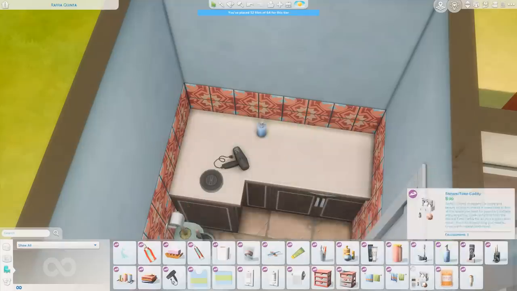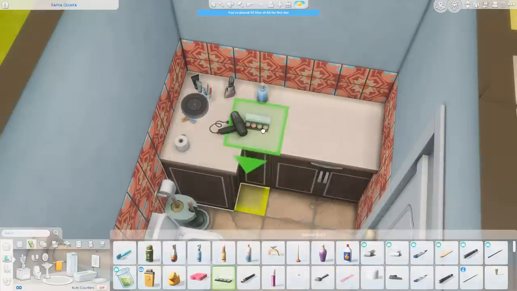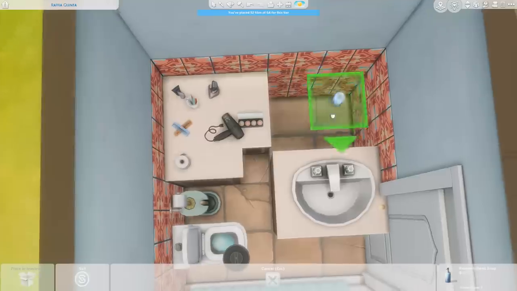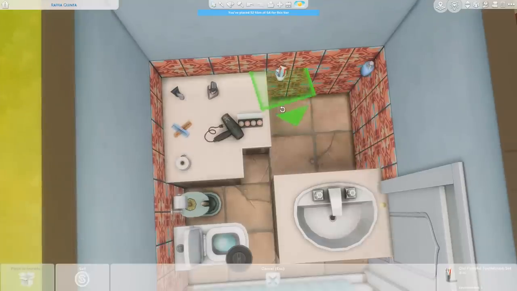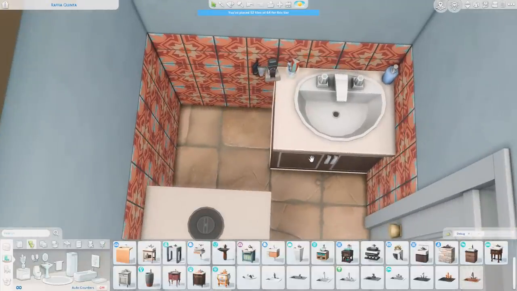I wanted to make sure to have a variety of clutter out here, all the toothpaste and toothbrushes and combs. There's even like a makeup palette that I think maybe a Sim left here. I thought that was a cute idea. And he also has his razor. He wants to make sure he's looking tip top at all times. I wanted to make sure he had everything he needed.